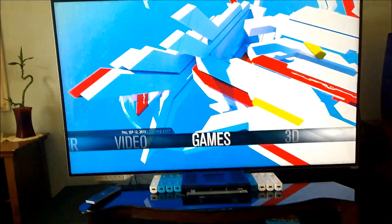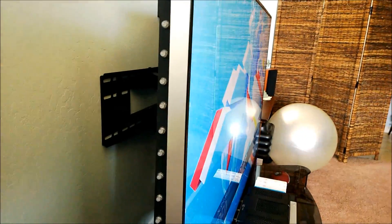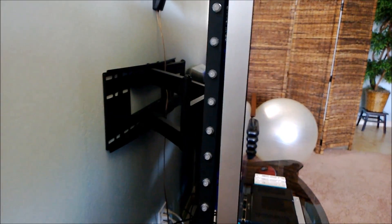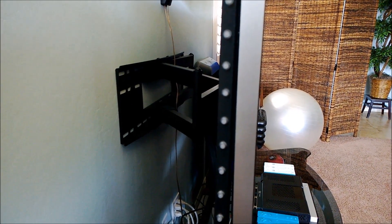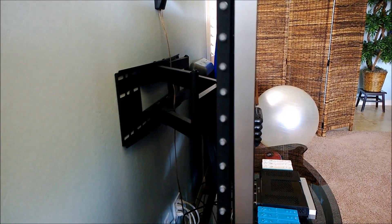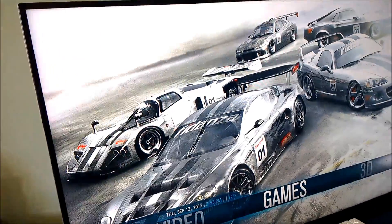Another issue is the distance. We've got it quite a bit from the wall — about 10 to 12 inches — whereas if we could have it about 5 to 6 inches, that would be ideal. However, the layout of our mounting bracket and the studs in the wall is actually off-center, so we had to get a mount that would let us center it without doing anything too difficult. That's why we can't put it as far back as would be ideal for the LEDs.